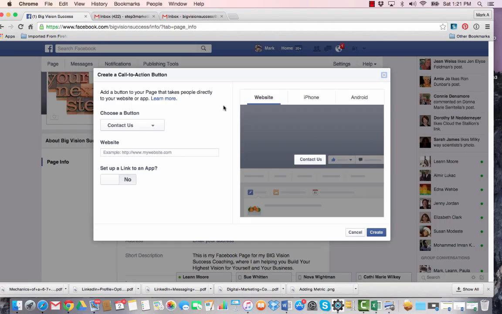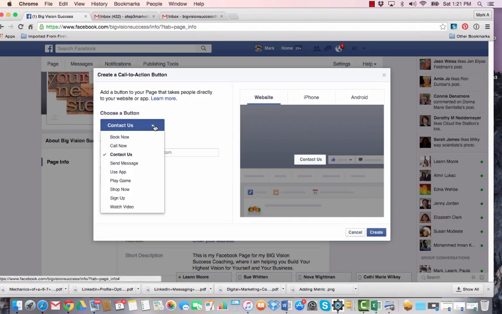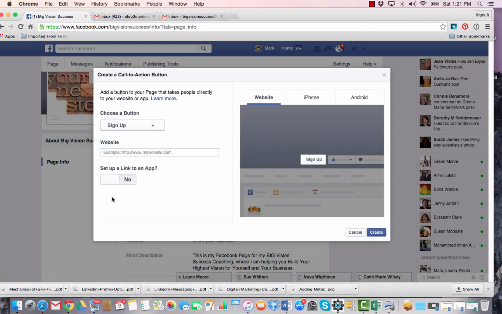Now you can also, and this is another important piece, add call to action buttons. There's different ones you can do. You can use games, you can do a sign up page. So for instance, if I was doing this, I could link this out to my website, or I could link it out to the web form you created back in the email section.